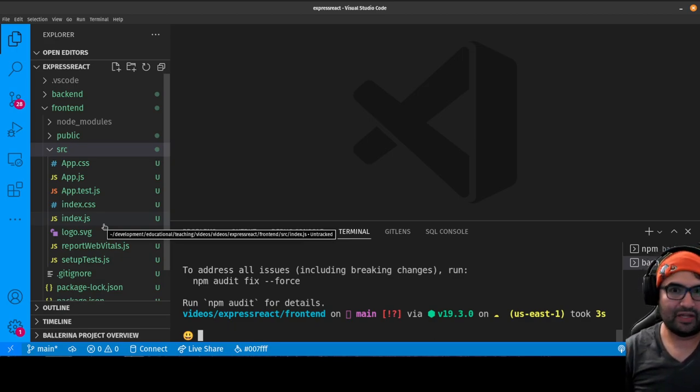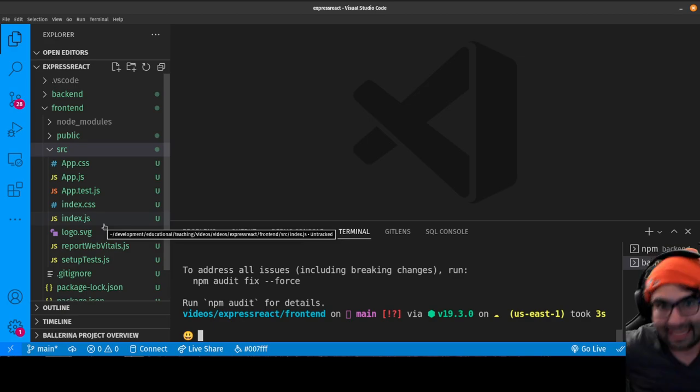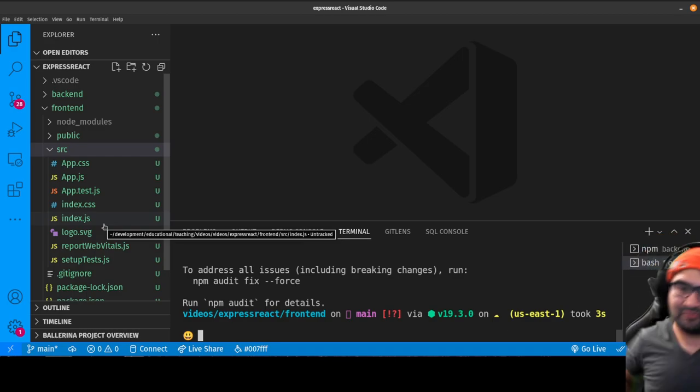That means no need for useEffect and useState. A lot of things just become a lot less necessary for basic stuff. You're going to see this becomes a lot simpler than other React builds you may have seen. So I'm really a fan of this.